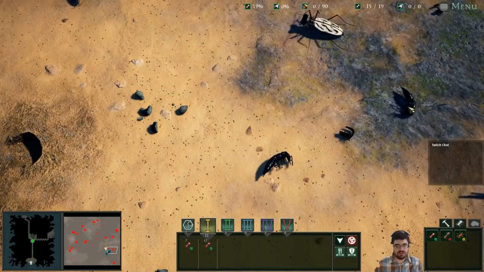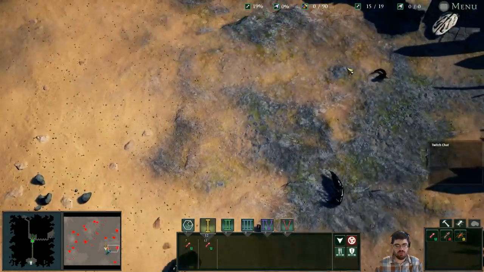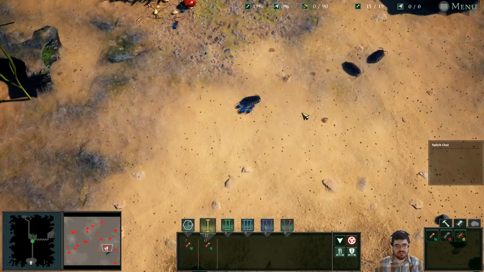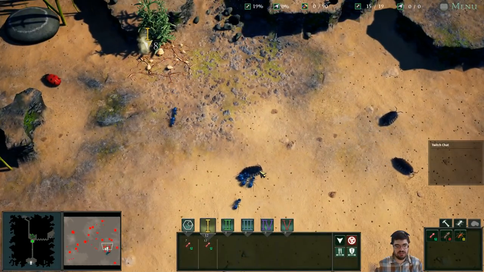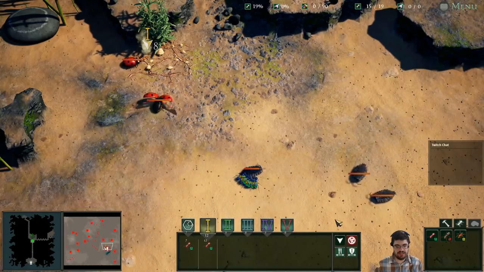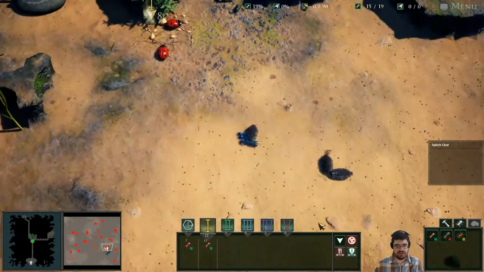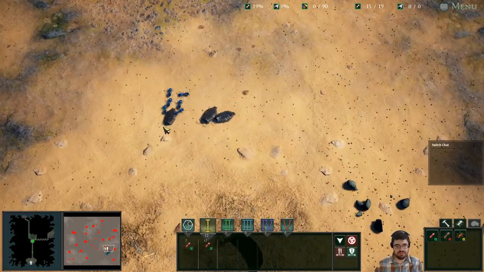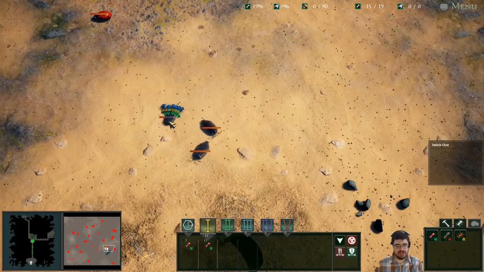Yeah, this tiger beetle's making short work of this stuff here, but we gotta be careful. This thing's pretty fast. We might want to avoid combat. Yeah, see, this is going to take a while. Let's avoid combat with this group. See how long it's taking just to kill one of these little mites or ticks or whatever they are?